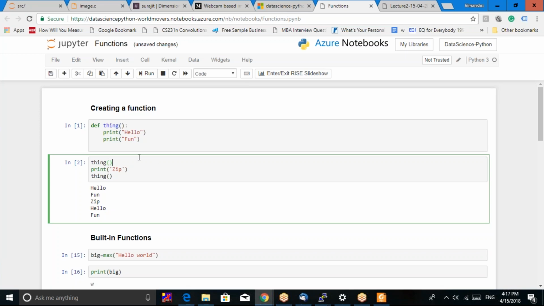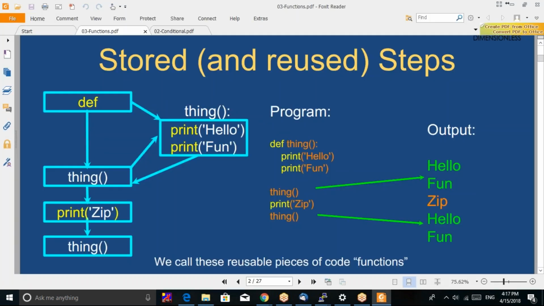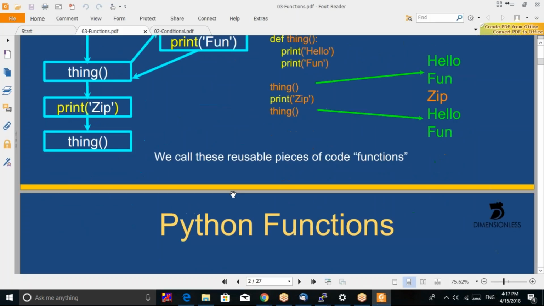Yes, Pranali, what is the output of this? Hello fun, hello fun. It's simply so, I'm calling the function twice. So when I call this thing, I'll be getting this hello and fun printed. Right? So that's how we define a function. Very basic of it, right?